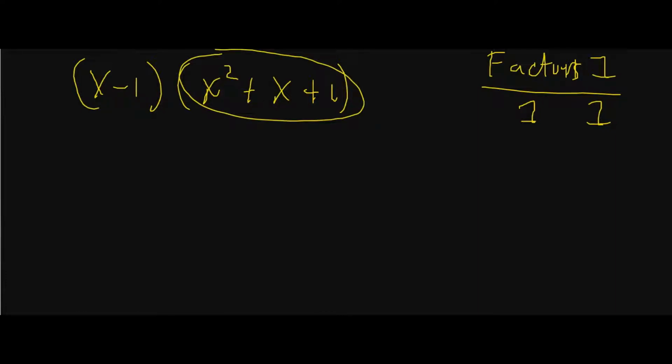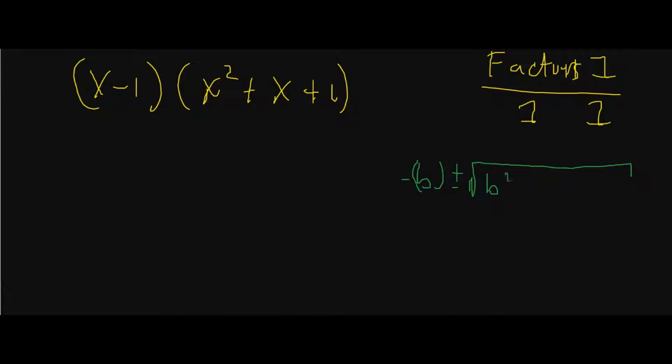What this means is we're going to have to use a different skill, a different technique to help us turn this into factored form. Now, one of the ways that we can do that is by using what we call the quadratic formula. It's kind of a tedious process. So we always try factoring, and if factoring doesn't work, then we go straight to the quadratic formula, right? And it's a little bit trickier because it's going to give us our roots, and then we've got to turn those into factors. So let's go ahead and do this.